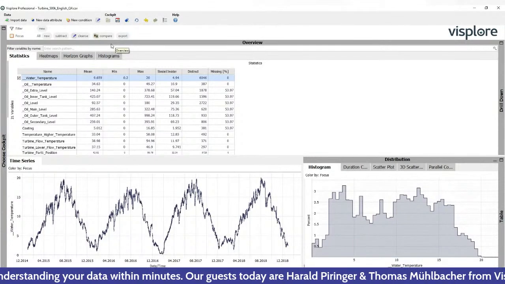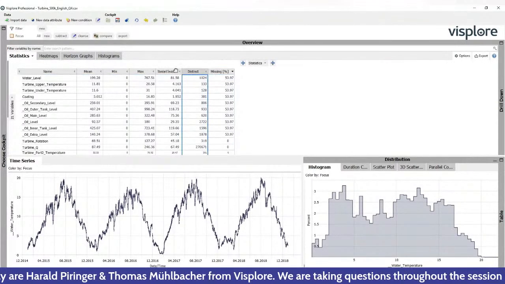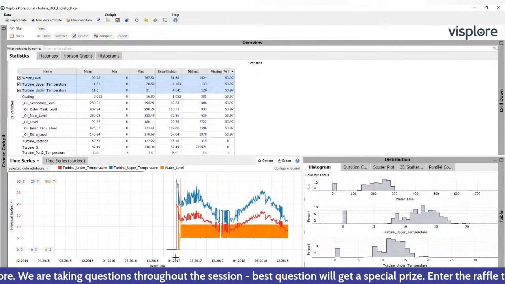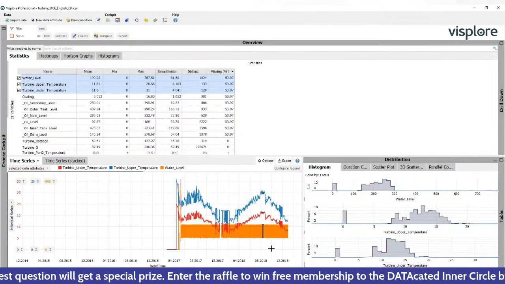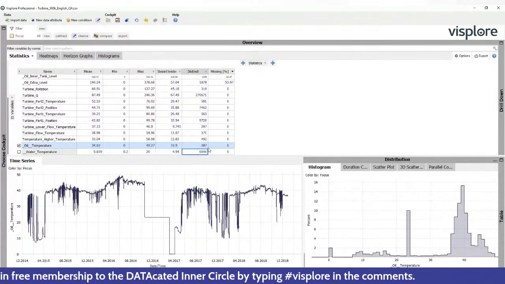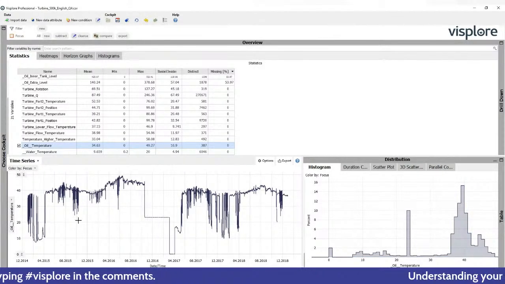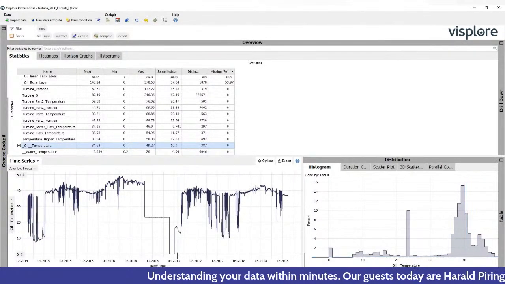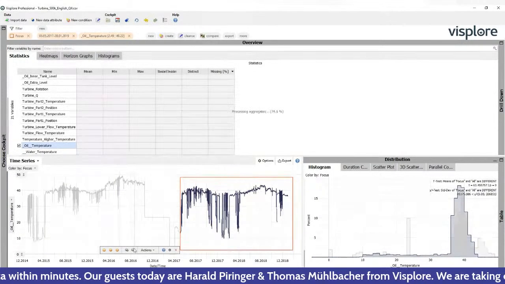Another important early step is checking the data completeness, so if you have missing values. For this, you can sort the sensors by the percentage of missing values, and see that actually many of the sensors have data only after April 2017. So maybe we can only use this part of the data for prediction. Let's look at our target variable, the oil temperature. This has no missing values, but here there was a renovation of the turbine, and so the data before is kind of obsolete. So we can only use the data after April, and let's just select this data and filter to it.